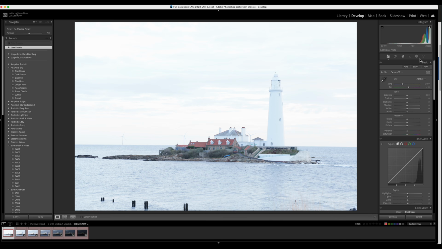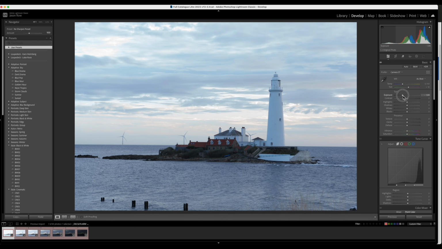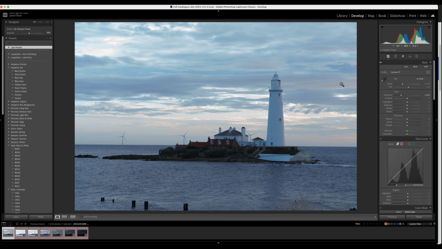The question is, can we pull it back? Let's have a look, and we'll pull back the exposure as far as we can to bring the highlights in. And there we go. And you will see that, in fact, on this particular Sony Alpha 7 R5, at 3 stops over the metered exposure, we've actually managed to pull back those highlights. Personally, I'm quite surprised, perhaps astounded by that, but very pleasantly surprised. We can bring up the shadows a little bit.